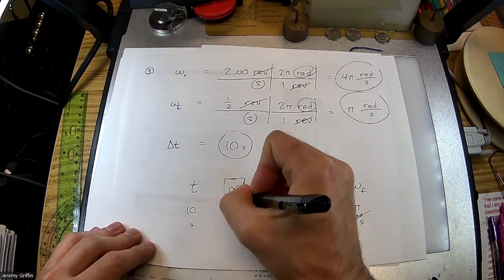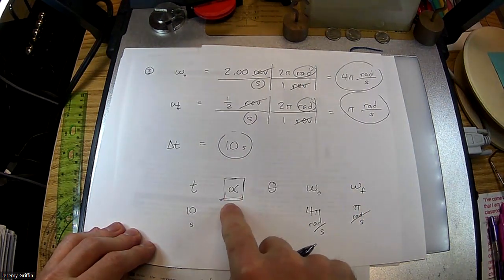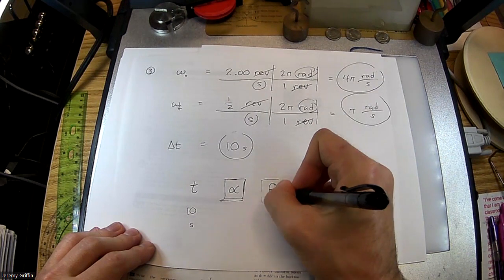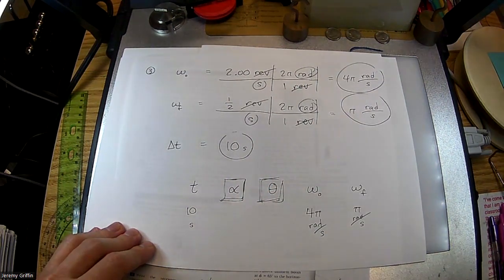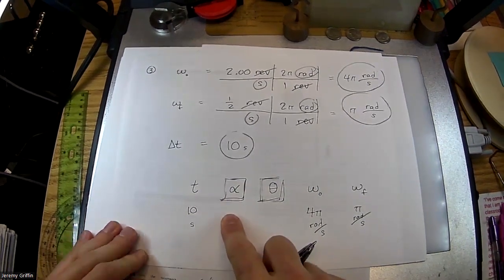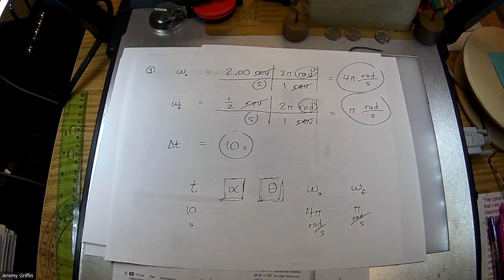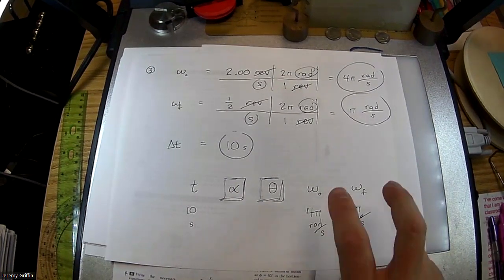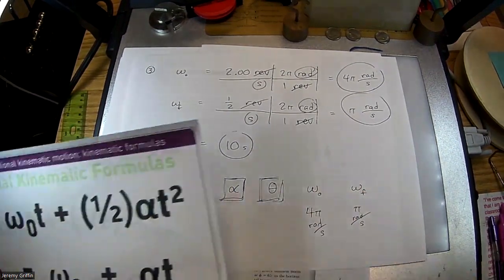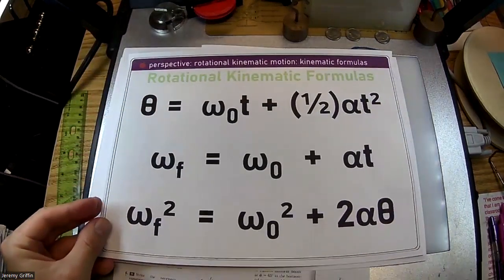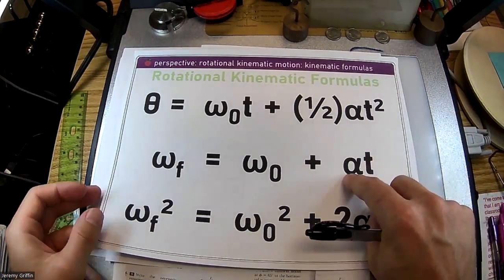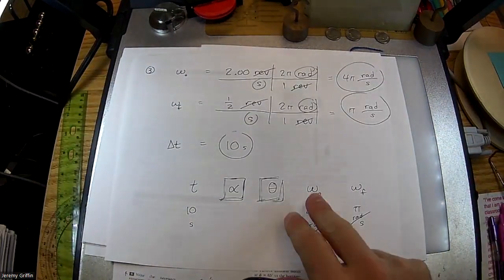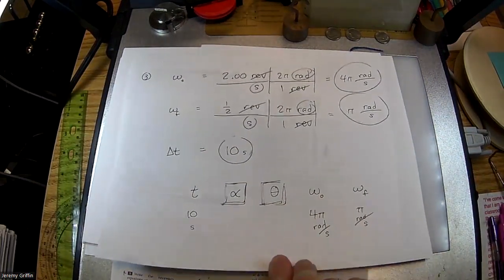What rate is it slowing down? That's that guy, angular acceleration. And what angle did it go through in radians while it was slowing down? Well, that's theta, right? Boom, boom. So start with alpha. Okay, we know omega initial, omega final, and t, and we're trying to solve for alpha. Guys, which equation is that? First, second, and third? Yeah, middle one right there. Boom. Solve for that alpha. Let's do that. See if you guys can beat me to the answer.